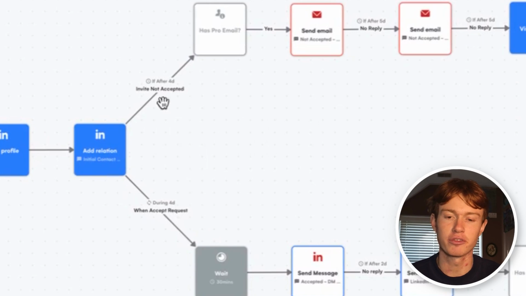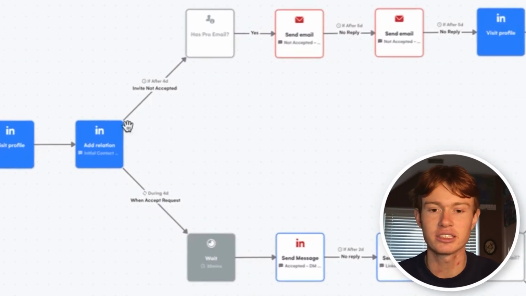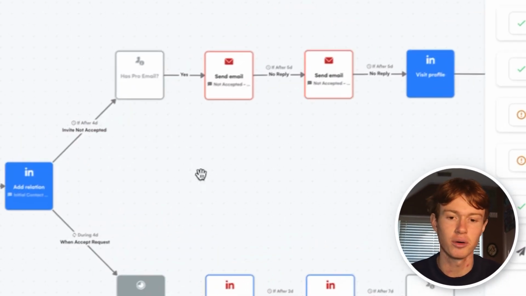After that, you're able to add a relation. In this case, I wanted to connect with the person whose profile I viewed, and this allows me to send a connection automatically to the prospect. Now you can see here that there are two arrows coming from this, and this is a conditional. If the invite isn't accepted, there's a flow, and if somebody does accept the invite request, there's another flow for that as well. I would recommend having some sort of time restriction on this. I would wait maybe 2-3 days after you send that connection request instead of just sending somebody straight to this flow in 5 minutes.